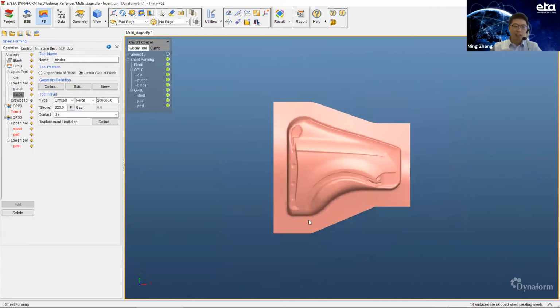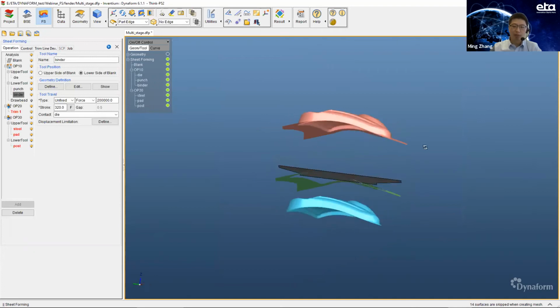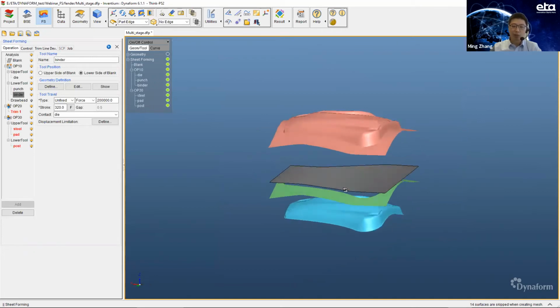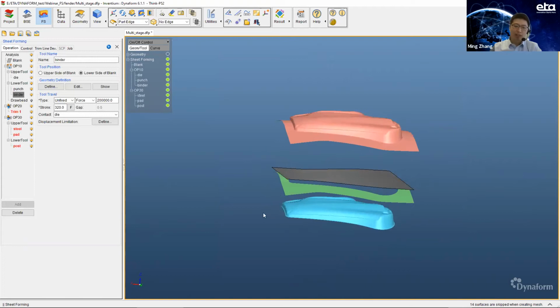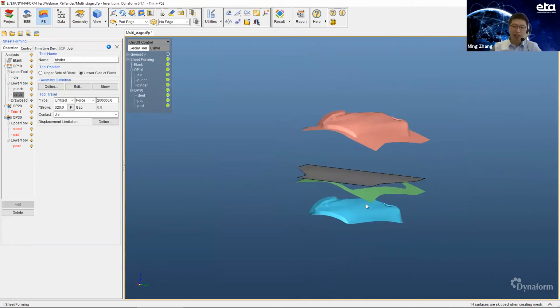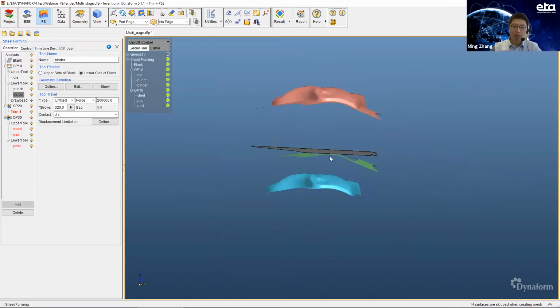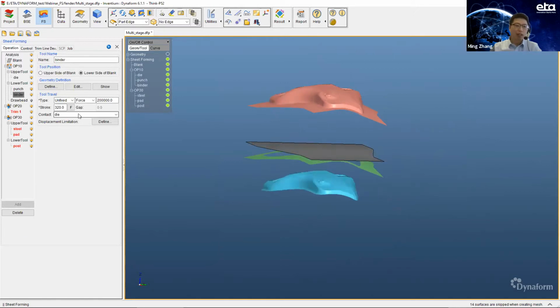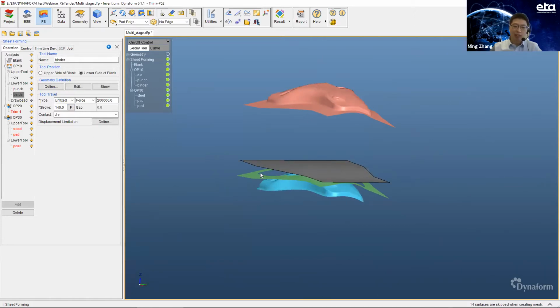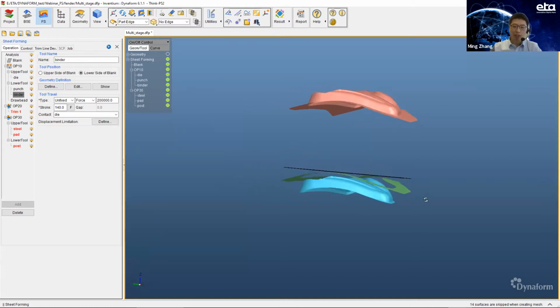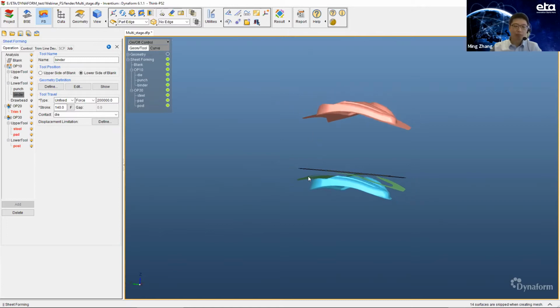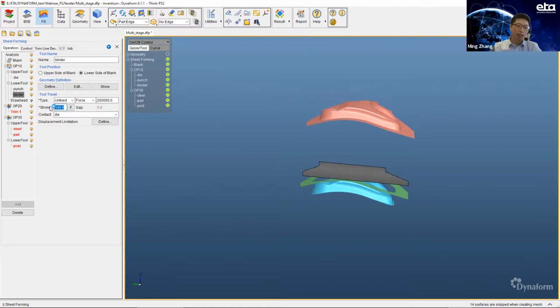So now if I exit this window, from my screen you can see the tools position has been defined. But then you might notice why this binder is this high, because we are wasting some calculation time. Then there's one very useful function here called fitting and reposition. Once I click on it, the binder will be automatically repositioned based on the lower tool position and the binder position. Also, if you know the stroke, you can always manually input it here.